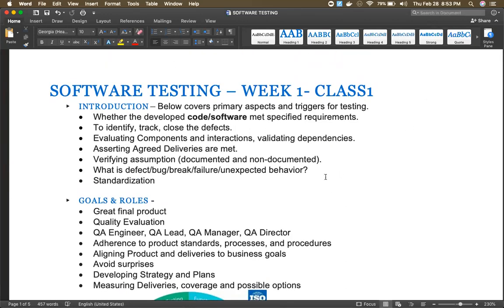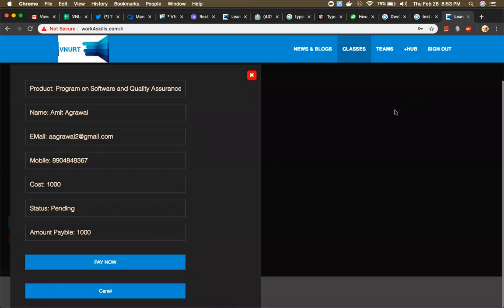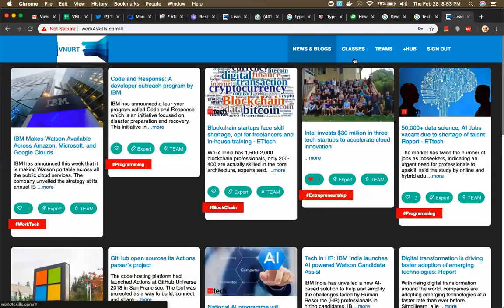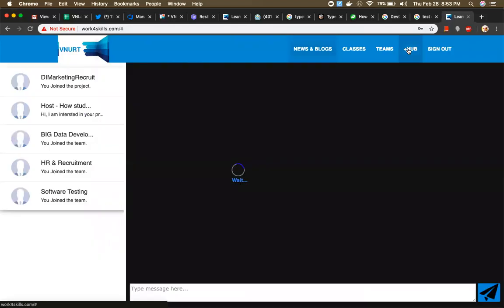So that covers a lot of the introduction. What is assumption? What are defects, bugs, expected and unexpected behavior, and standardization. So standardization means, for example, Amit, we had that example, right? Somewhere we are seeing a scroll bar.